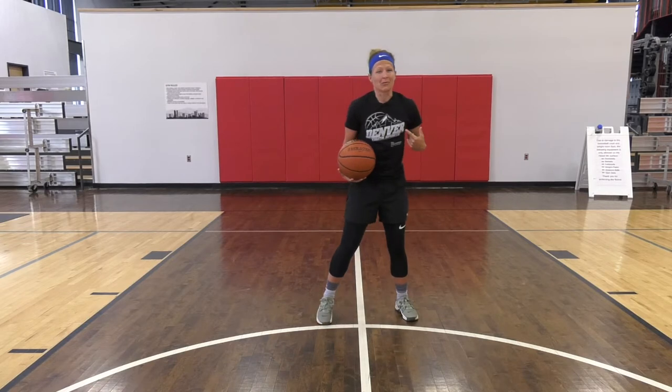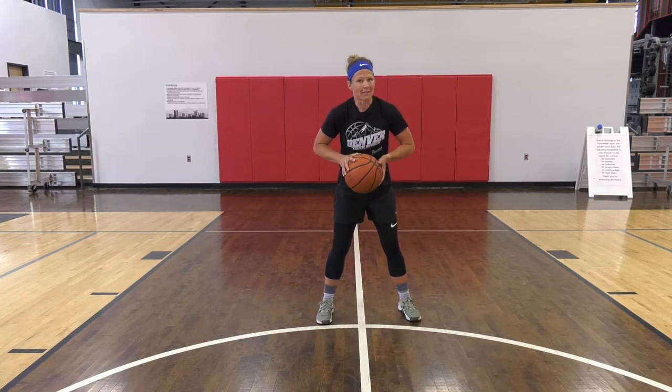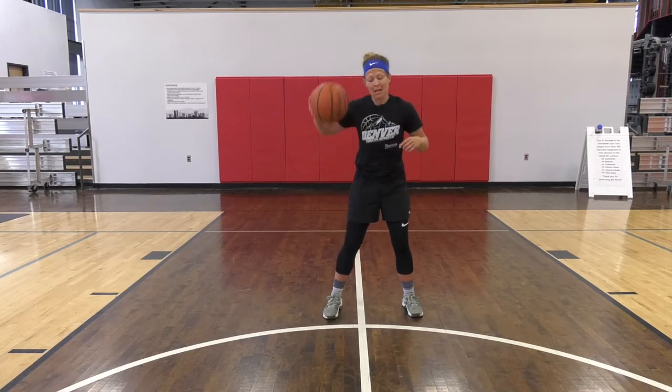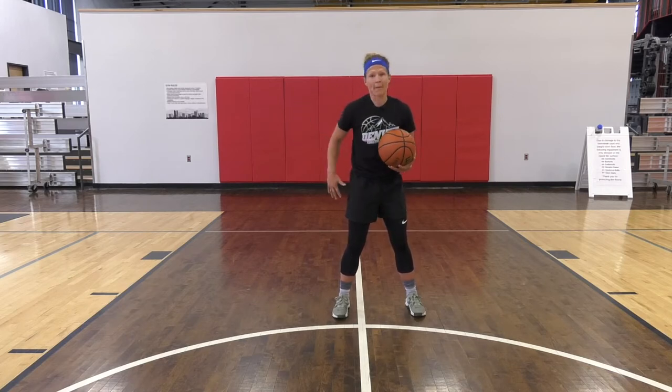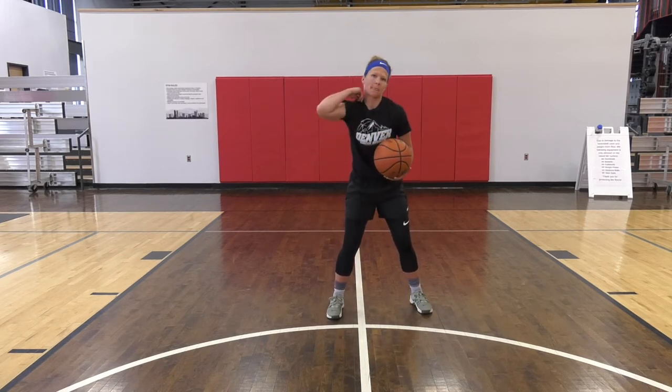Now we're going to get into some dribbles, now that our hands and arms are warmed up. These are ball pounds. Similar idea to when we were doing the ball slaps, but this time we're actually going to be pushing the ball into the ground. Notice I said push, it's not a slap. We're not playing volleyball, we're not playing spike ball. You want to control it with your palms and push it down into the ground.